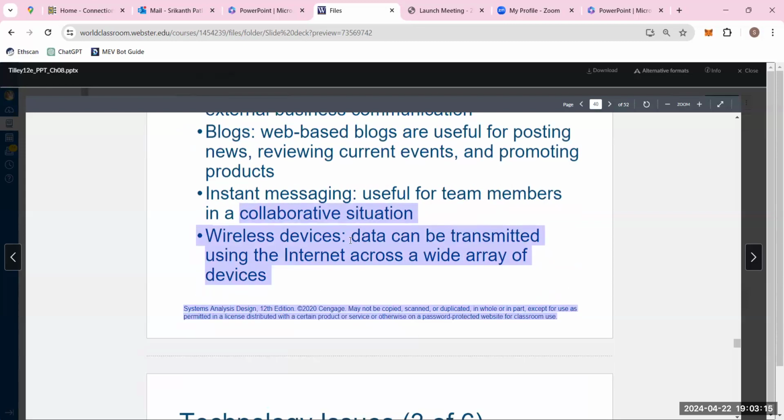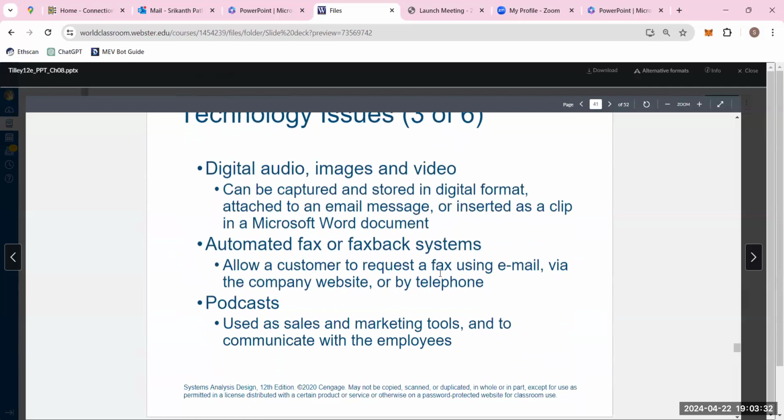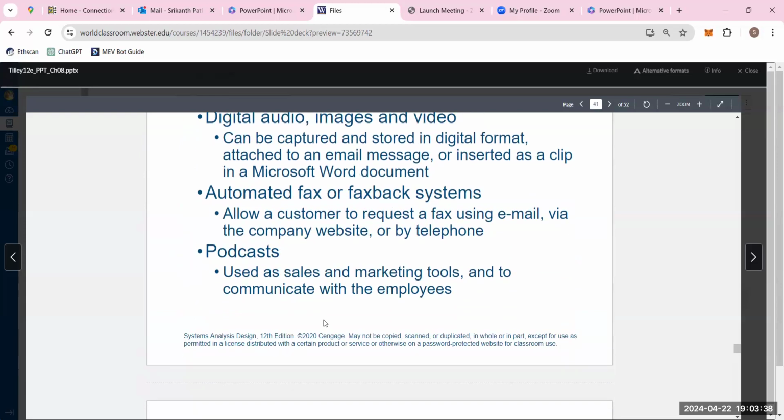And then wireless device means what? Pretty much your smartphone, right? How can I provide access to all of this information through a smartphone? Let's see, digital, fax, and a lot of those different options depending on the company, right? If you're in a media marketing space, maybe podcast is a big thing, entertainment industry, right?